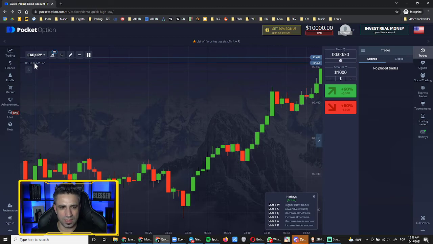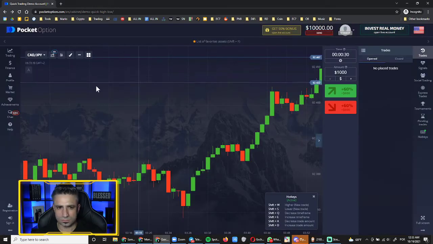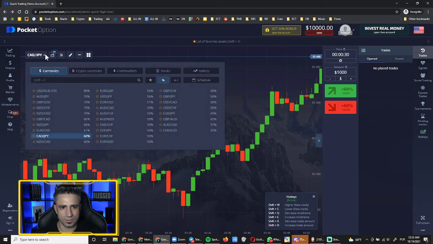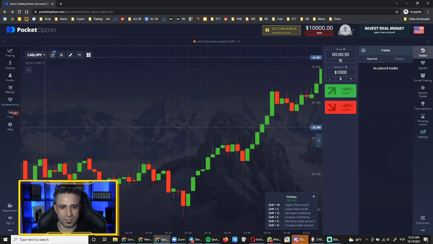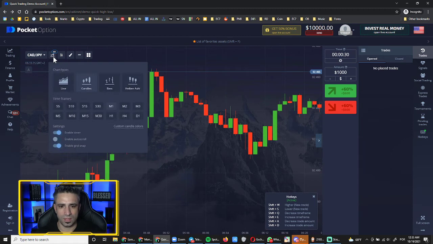One cool thing that they do have, they offer you the ability to, let's see, where is it at? Yes, it's the time frame right here. Actually, they don't have it anymore. They removed it. Okay, so they had the ability for you to pick and choose the server that you wanted, so you have a better connection, but they don't have that anymore. All right, so anything else here? Custom candle colors. You can change the colors here. We don't want to mess with that.